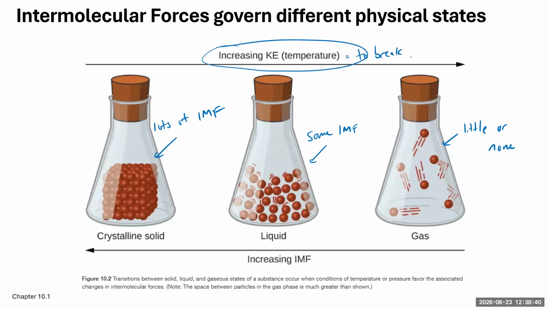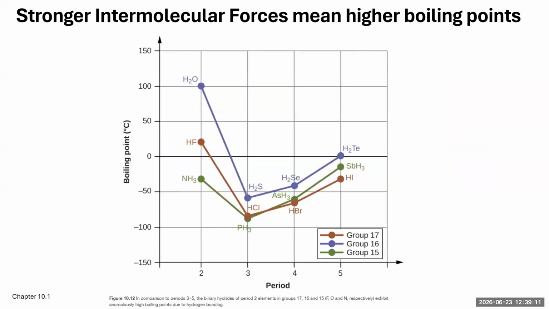to break intermolecular forces. That's why when you put a pot of ice on the stove, turn the temperature up, turn the fire on, you're going to start breaking those intermolecular forces so it goes from a solid to a liquid. If you keep heating that liquid, it's going to break more intermolecular forces and turn to vapor, steam, right? Vapor water, gaseous water. So yeah, intermolecular forces govern a lot of these physical states.